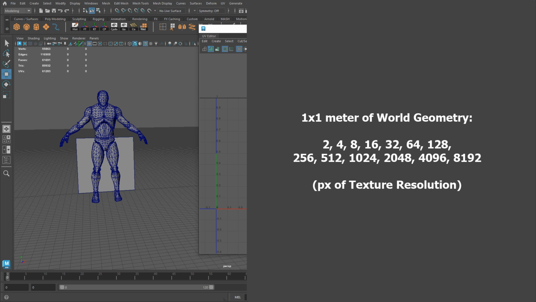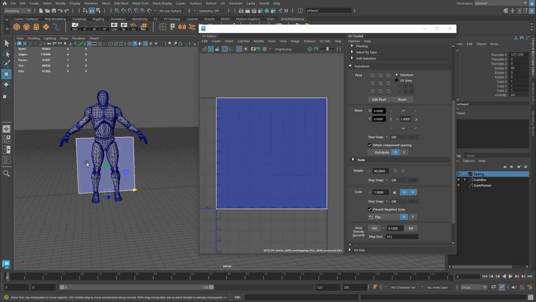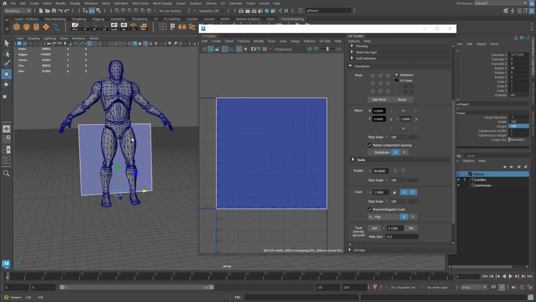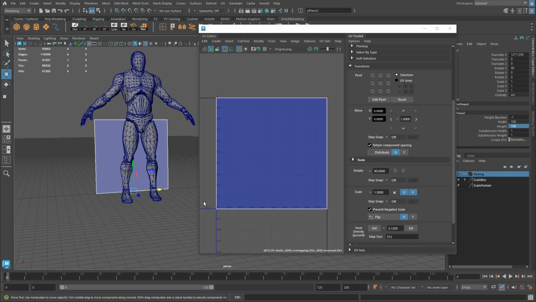And then of course you can have larger geometry, but for larger geometry pieces, you still use the same texel density. So here I have a plane that is 1 meter by 1 meter, or 100 centimeters by 100 centimeters. And for the resolution of this piece of geometry, I decided to have 512 pixels by 512 pixels, meaning that if I have a texture that's 512 by 512, it should be mapped onto 1 meter by 1 meter of geometry.